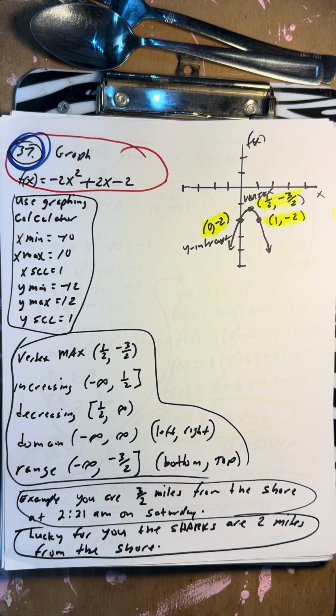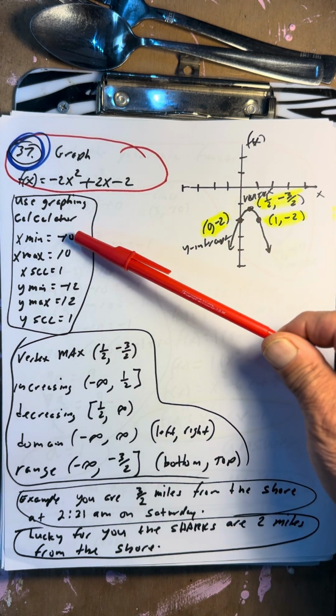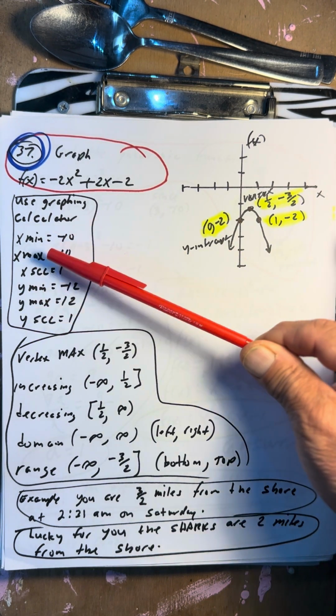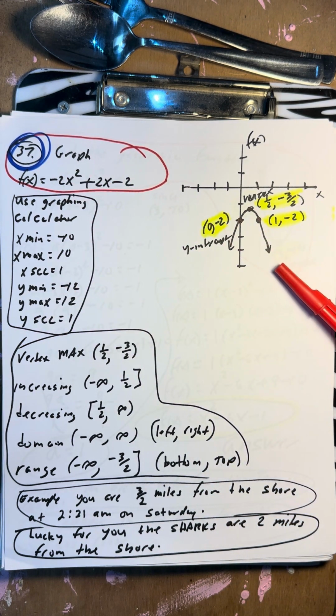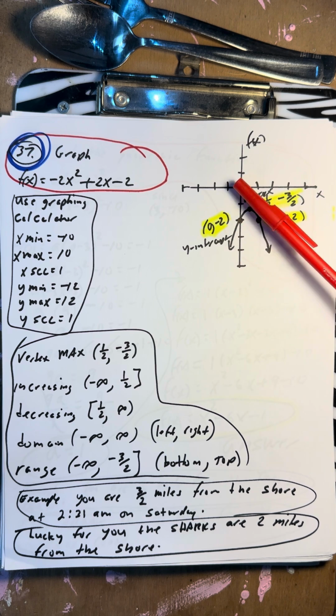This one. Again, use the graphing calculator. There's my windows. I set them up to those numbers. Put this in the graphing calculator. You're going to find out this graph goes like this. That's it. That's all it does. It doesn't go up here. It just goes here. Doesn't hit that.